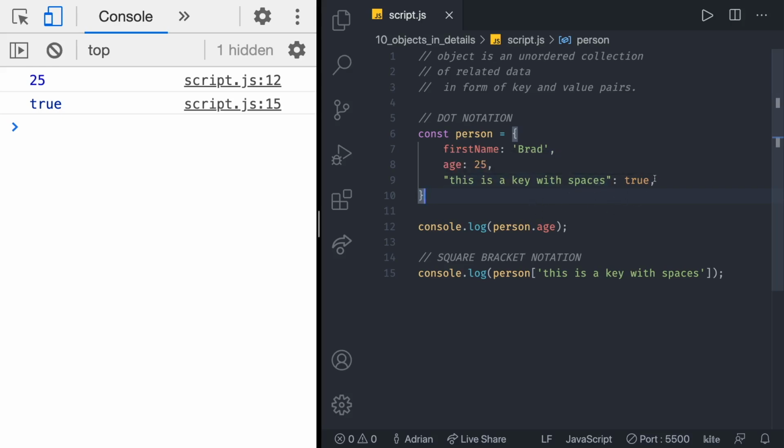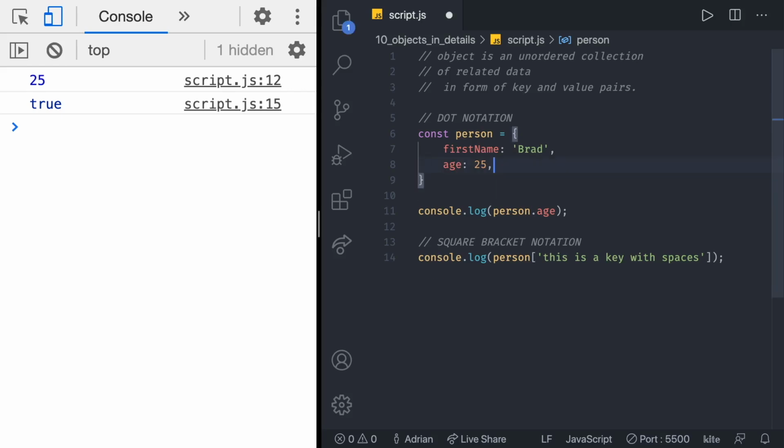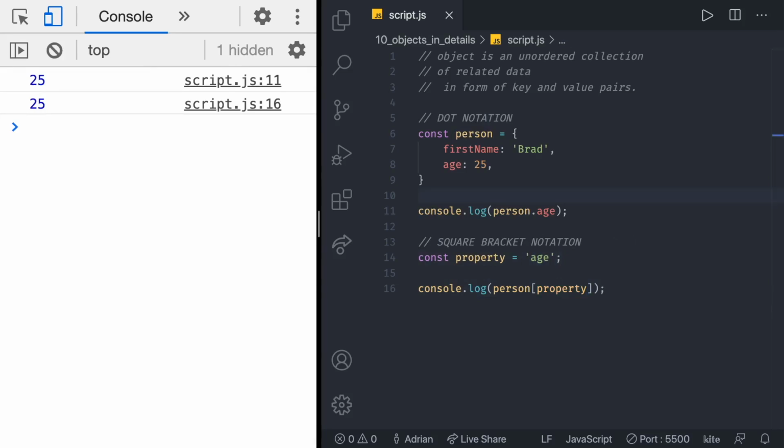The only thing you have to know is that you can access properties of an object using the dot notation and also the square bracket notation. Whenever you have simple properties and you don't have to dynamically search for them, and that's going to be in 80 to 90% of the cases, just use the simple, straightforward dot notation. But whenever you have to access a property like this dynamically, then you can use the square bracket notation, because with this we can actually interpret variables and get what the value is behind them and then search for that value. That was it for accessing, adding, and updating properties of an object.